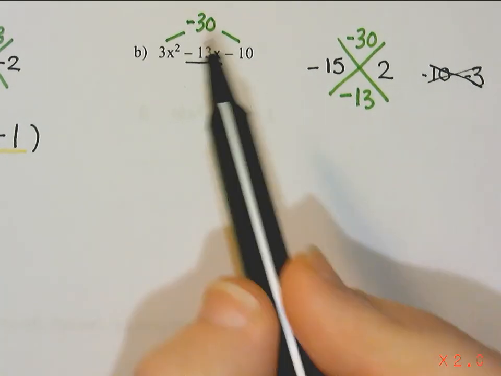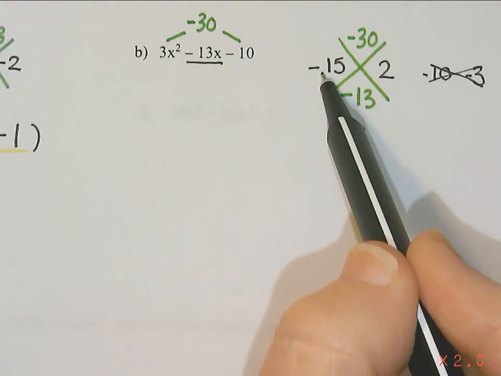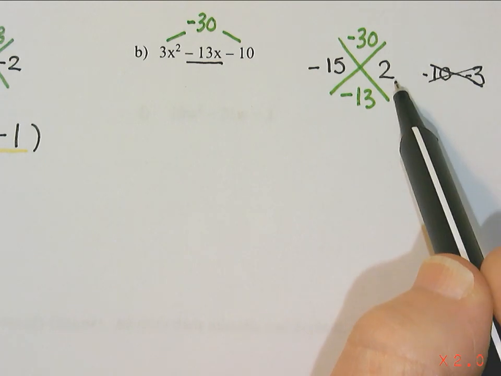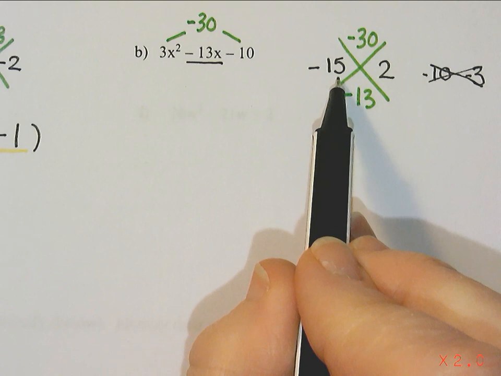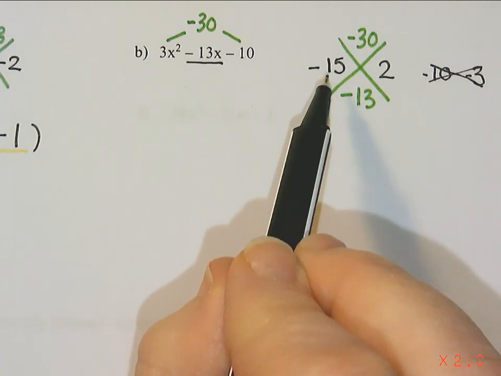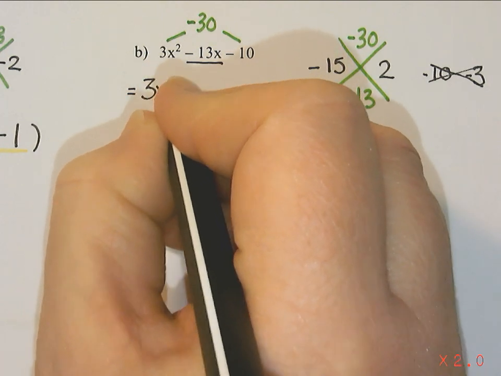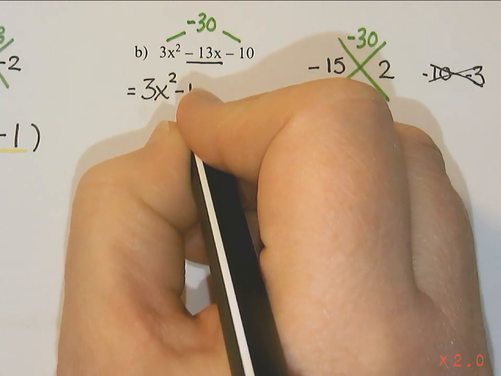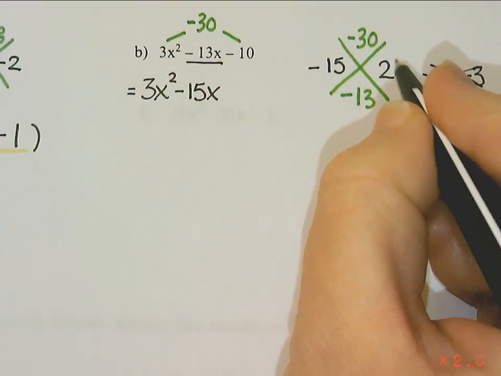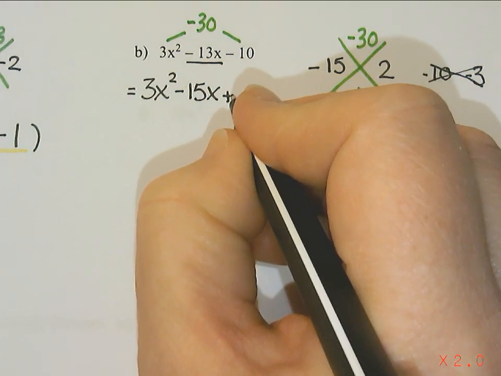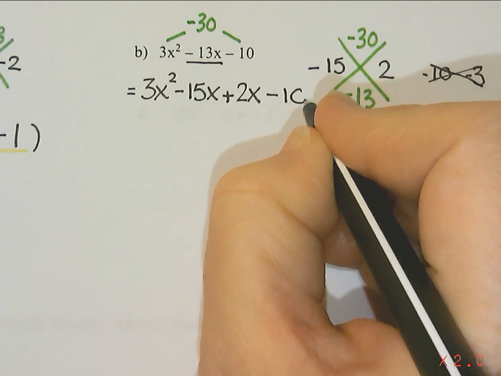Okay, we are going to take out the negative 13x, and in its place we're going to put the negative 15x and a 2x. Those would be the like terms that we combined. Now, which one do I think goes better with the 3? I think the 15 goes better, so I'm going to put that first. So I have 3x squared, and then minus 15x, right? We're replacing a term with an x, so it needs an x. And then I have a positive 2, so plus 2x. And then I have that minus 10 that's sitting at the end there.